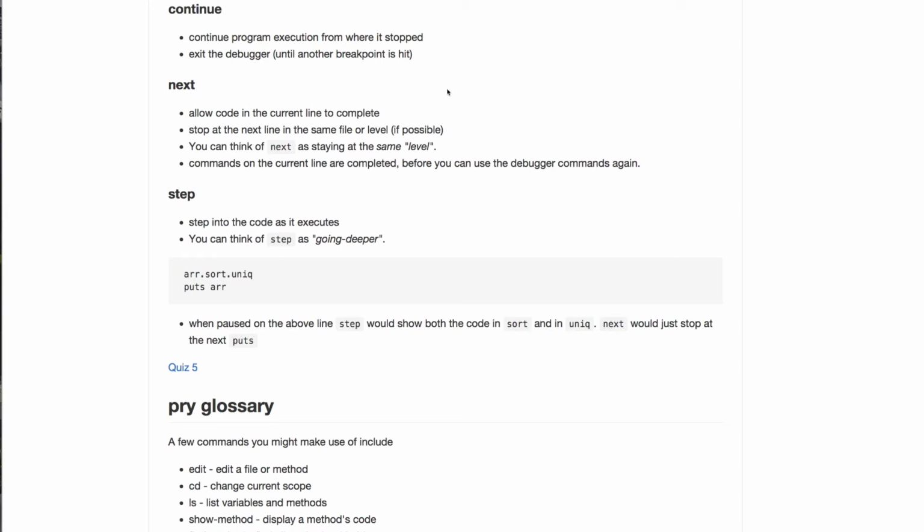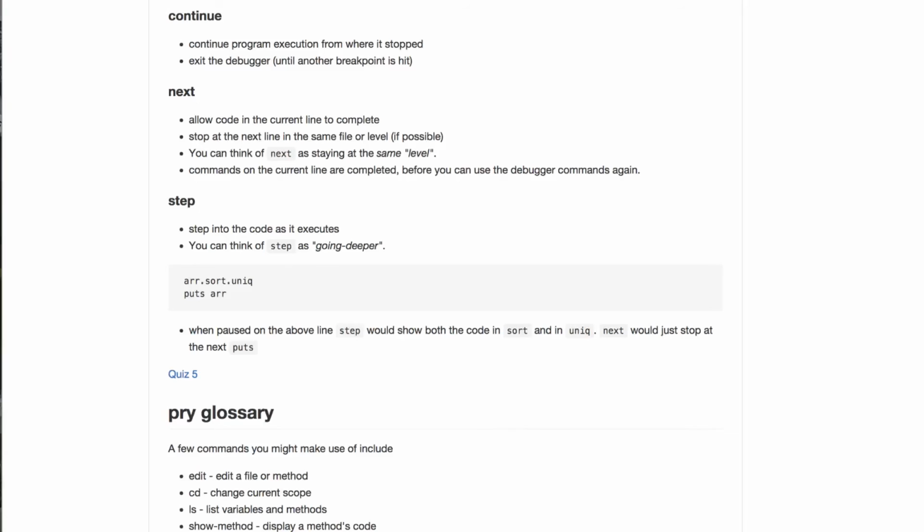Let's talk about a few more debugging methods. So you've already seen continue a couple of times, and it basically just continues the program until it hits another breakpoint, such as when we did break or when we put a binding.pry in. The next two we should talk about are next and step. They're both sort of similar in that you continue debugging with the next portion of code, but the difference is whether you're going deeper and following the method chain down, or whether you're just staying where you are.